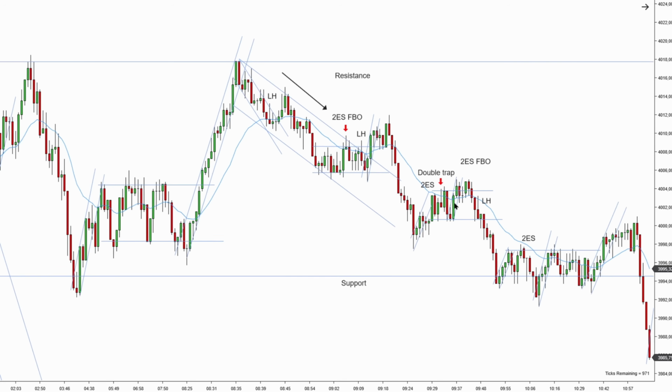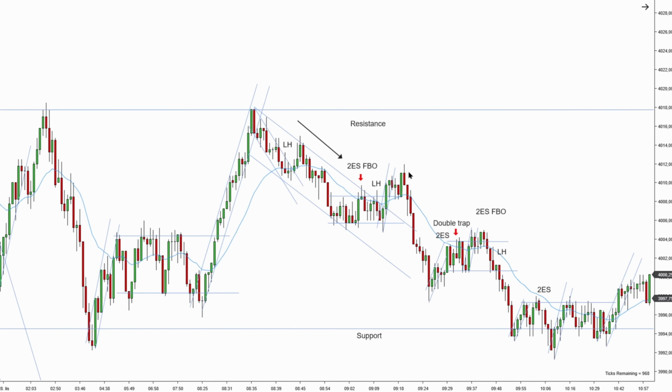Now the market shortly after formed congestion. 1, 2, 3, 4, 5, 6, 7, 8 bars stacked next to each other. And we have a repeat pattern of this right here. Here we have a break to a new high and a second entry short, failed breakout, which by the way is not a bad setup at all because the downtrend is making new lows and it is a failed breakout above this congestion, but very hard for beginners to spot because it is quite a ways above the EMA.